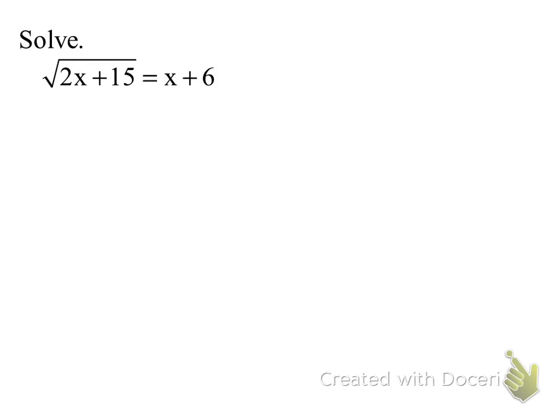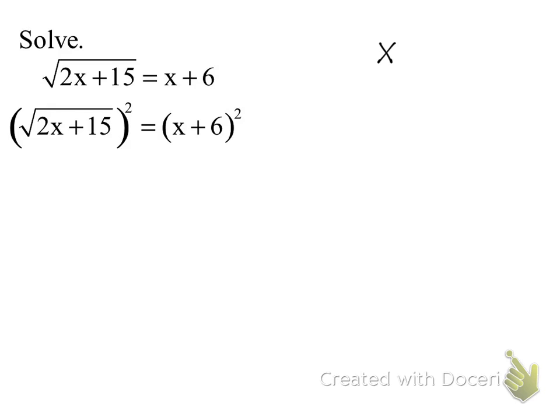All right, now let's check our work. What am I doing, Xander? Well, first you square both sides. We're going to square both sides, and we get 2x plus 15 equals x to the second plus, well, you have x plus 6 times x plus 6. What we're really doing is x plus 6 times x plus 6. I want to remind you, we're not squaring x and squaring 6. I had multiple people doing that earlier. So what does this really add up to? It's x to the second plus 12x plus 36.